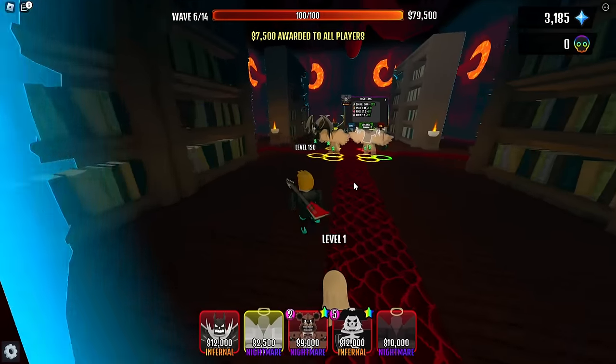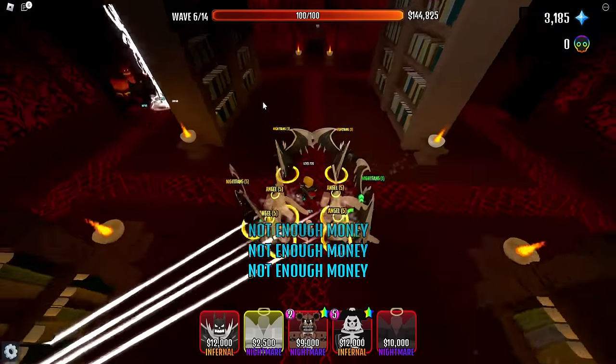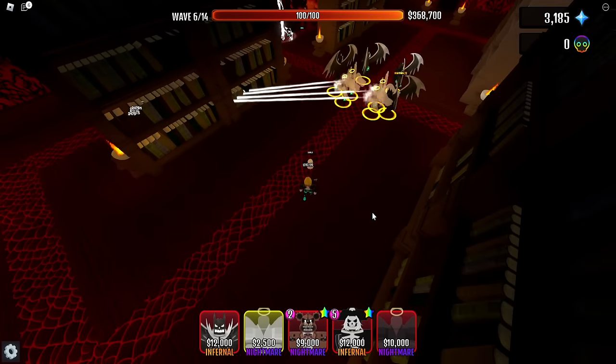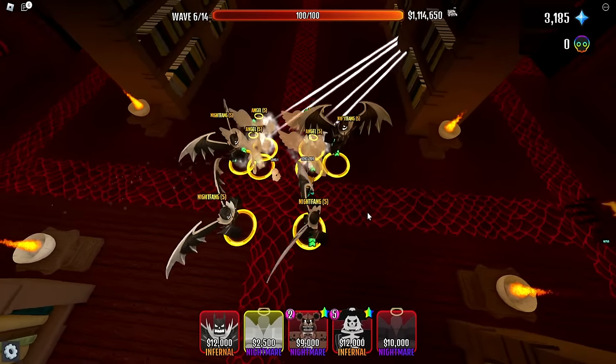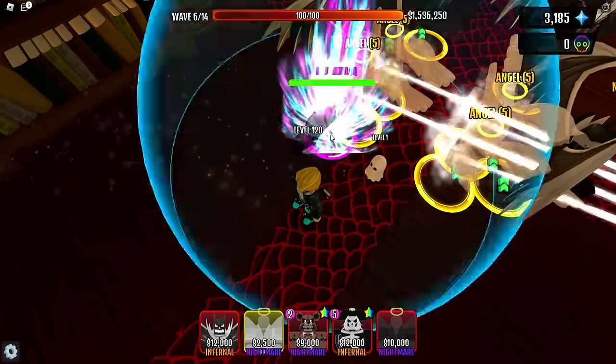Alright, wave 5 out of 14. This is getting crazy. Let's upgrade that dude. Upgrade. There we go. Alright, here we go. Where do I want to place this dude? Right there.